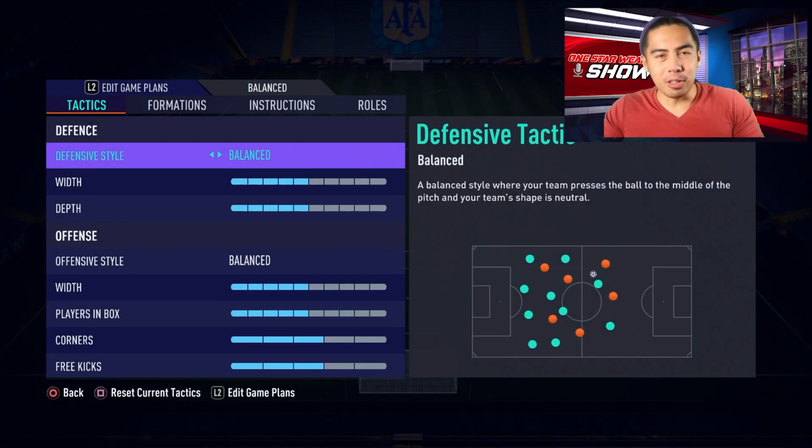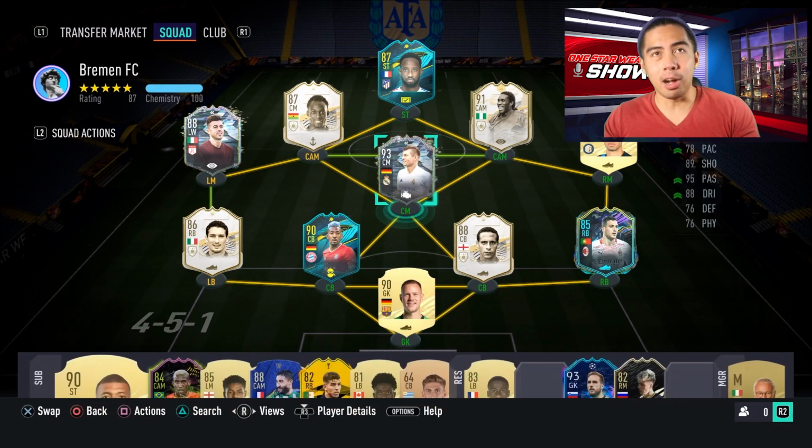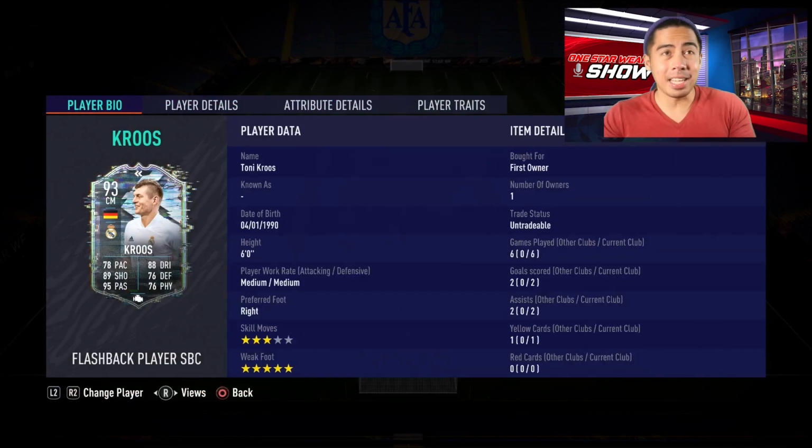So, after looking at this, let's look at this card. He's a 93 rated card. His SBC looks like a decent value, but you might be wondering, how does he play in game? That's what we're here to find out. He's 6 foot tall. He has medium work rates. He's right-footed, but it doesn't matter. He has a 5-star weak foot, and 3-star skills, as you guys see here. I've played 6 games with him, 2 of them in co-op, 4 of them in rivals, and he has 2 goals and 2 assists.